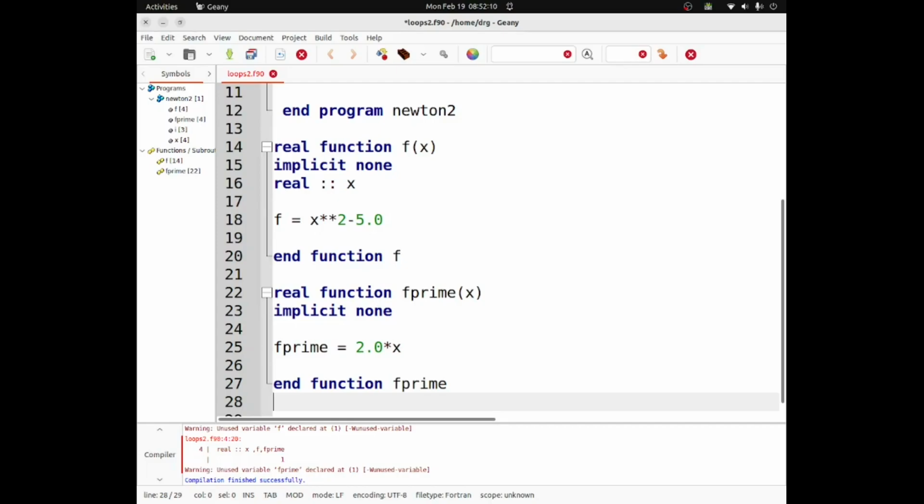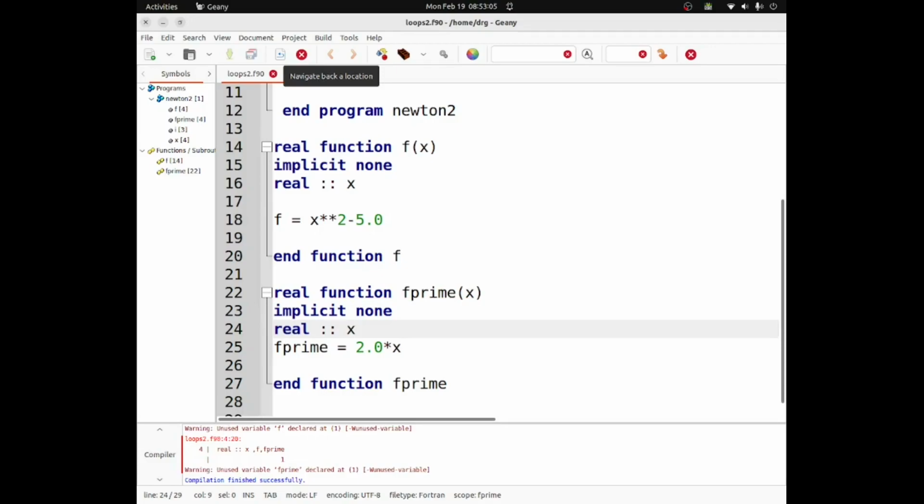Its value will be real, so I say real function f prime of x, implicit none. I've deliberately made a mistake here. I didn't tell it what kind of thing x is, even though I've activated implicit none. This should actually give me an error of some type. Error, symbol x at the indicated position, 1, has no implicit type. We can easily fix that, though.